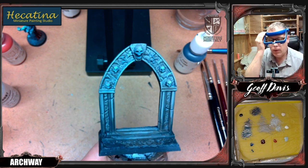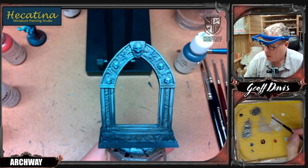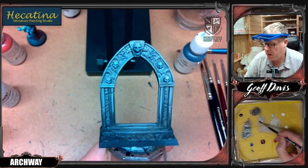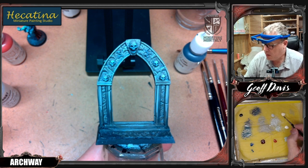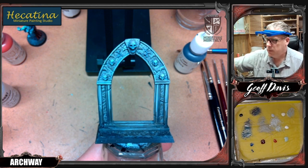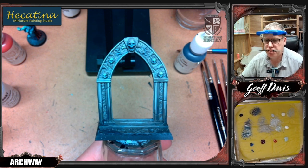So let's do the skulls. For the skulls, I'm going to grab the main stone color, that same stone color we started with. And I'm going to mix in a little bit of, let's use creamy ivory. So, first thing I did was made a mistake. Let me show you what I did.